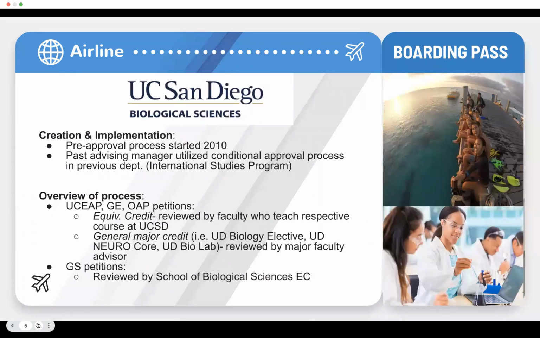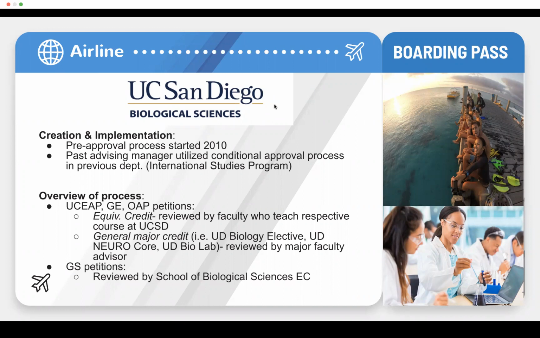So now I'm going to go ahead and turn it over to Camille in biological sciences to talk about their pre-approval process. So in biosciences, we've implemented our pre-approval process since about 2010, so like the past 12 years. And how it was brought over to bio is our previous manager at that time used to work in the international studies program, and they had already implemented a pre-approval process there. So basically she just brought it over to bio, and we've been doing it since then.